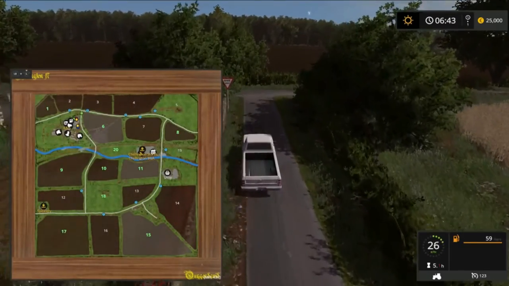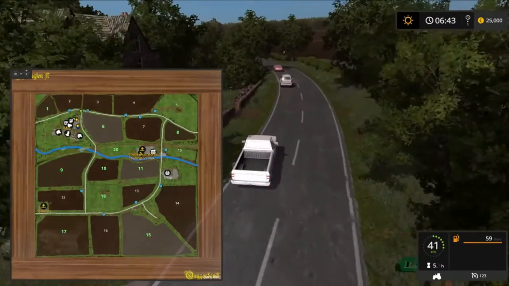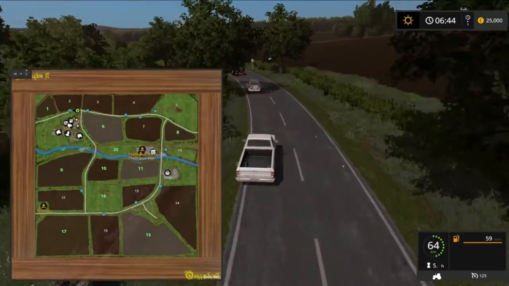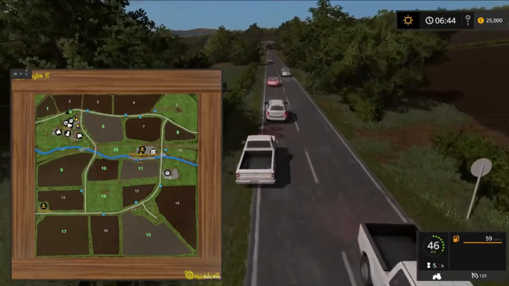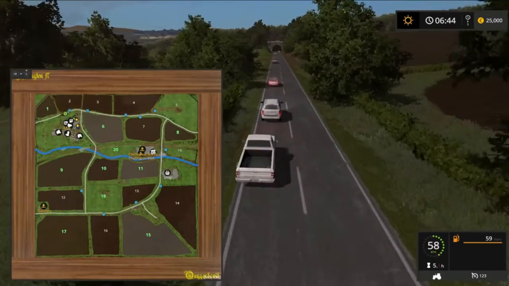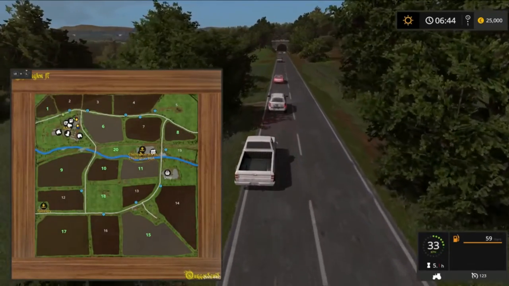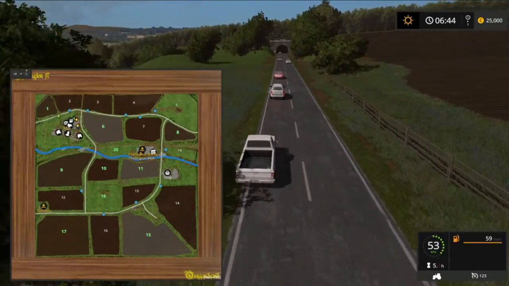Oh, traffic. So field one is one that you own. Oh, and for us Americans, they're driving on the wrong side of the road. Oh, traffic I think would have to be turned off for me. Yeah, traffic would totally be turned off for me. Wow.